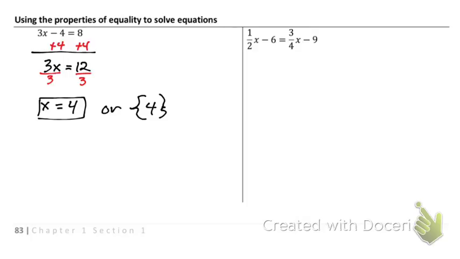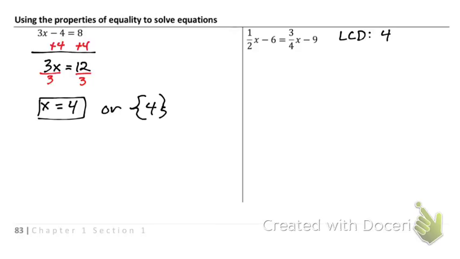All right, the next one has fractions in it. For the notes, I am going to always clear fractions, because clearing fractions is always a good idea. In order to clear fractions, we have to use something called the LCD. Our LCD is just our lowest common denominator. What's our lowest common denominator in this one? Nick? 4. It is going to be 4.